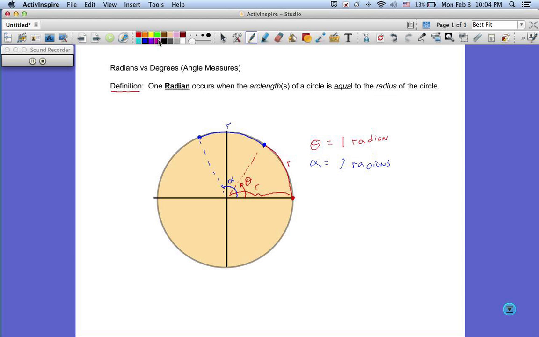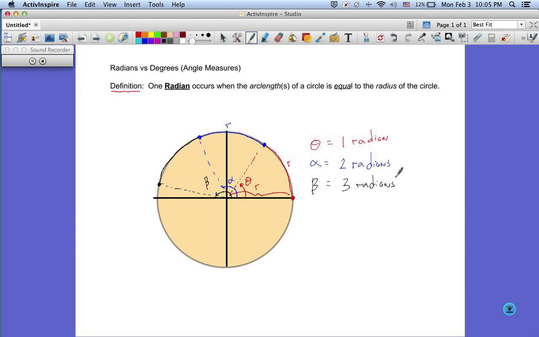And we'll pick a dark color here and another r, right about there maybe. So if I go another radius around the circumference of the circle, I've now formed a new arc. Let's loop all the way around. Boom, right there. And the black one we'll call beta. And beta would be equal to 3 radians.